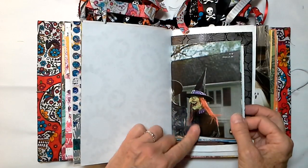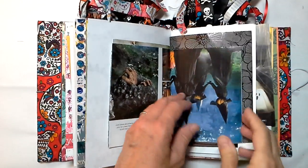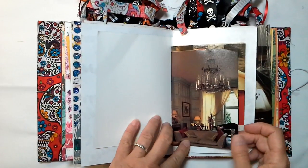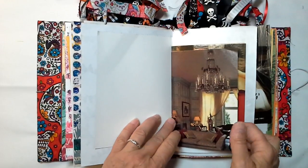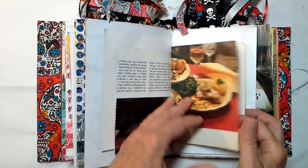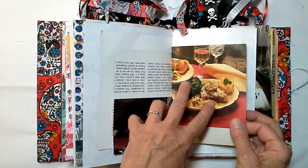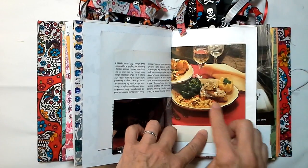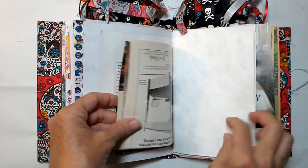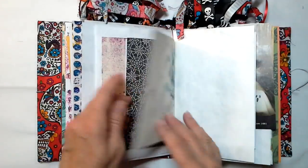These are some magazine pages from a decorating magazine for Halloween. I love these — love the pumpkins. I thought this room had a very haunted appearance. This is from the 1988 Colonial Homes magazine. That chandelier is just kind of eerie looking, very odd. And this was from the 1988 Colonial Living magazine. This was quite a fancy thing — we have some wine, it looks like a piece of salmon, some rice and broccoli. Some advertising ephemera for you — spider webs, inky papers.